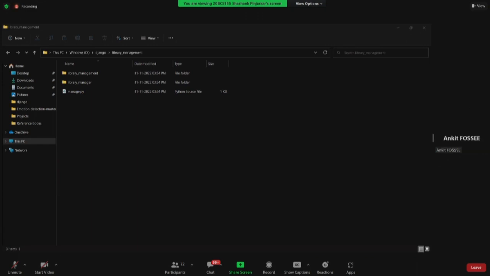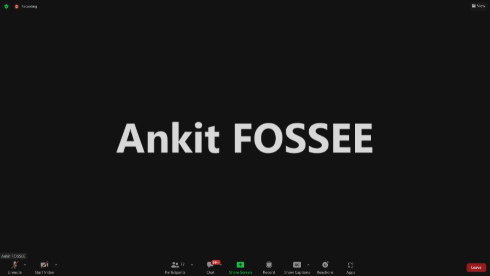So don't do that. I need you to be able to work through the commands, because the code that is available there is just for your reference. So you'll have to run the three commands that I gave you, right? So you'll have to first run django-admin, then go inside the library management app, the library manager folder. And then after that, you run the startapp command. So delete this folder or move it somewhere else. Create a folder called django_project on your desktop. Then start running these commands inside that particular folder.